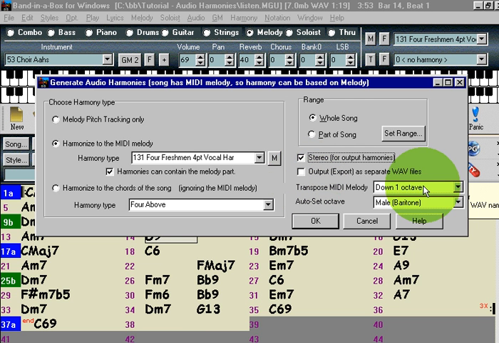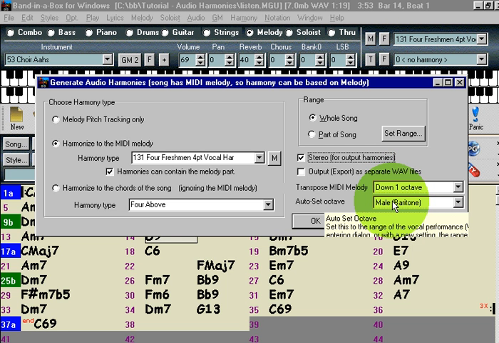This is an important setting, which I'll explain. When you're doing harmonies, you want the harmony that the person sung, the audio harmony, to match the MIDI melody. Now, if you're a typical male singer, you're going to be singing in the bass clef, usually an octave below what most MIDI melodies are going to be written out. And this particular example, Listen, is no exception.